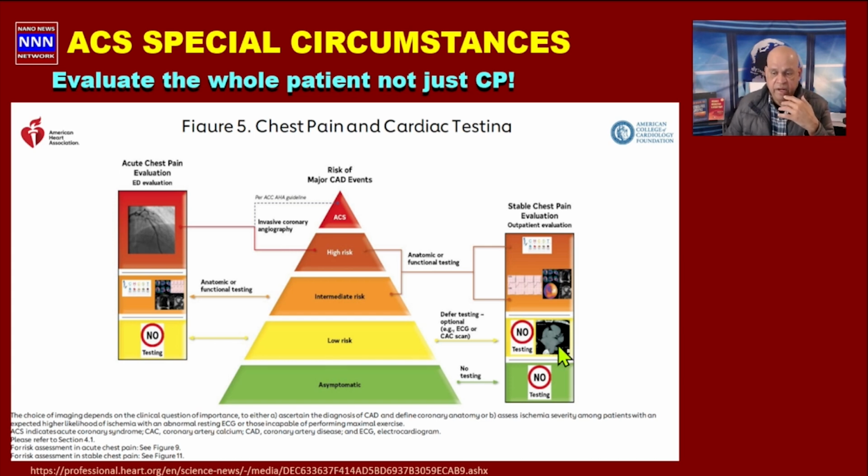If somebody had a coronary artery calcium score of 0, the chance of them having a cardiac event is considerably less compared to a person with a calcium score of 400 or maybe over 1,000. So these things really do make a difference.